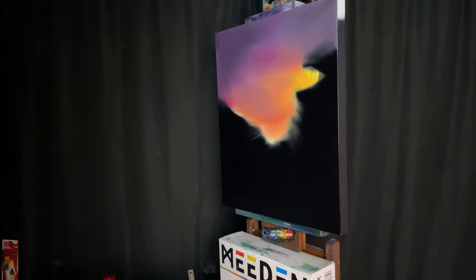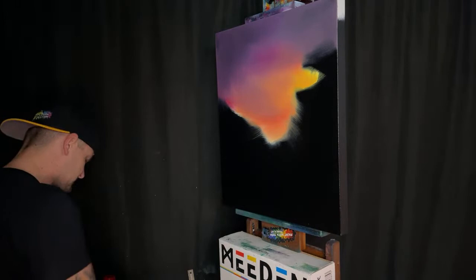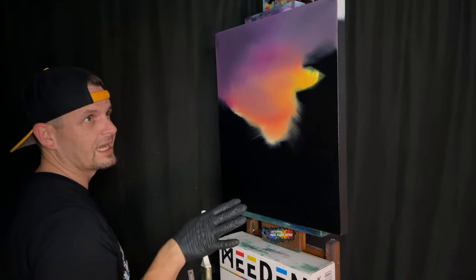Man, we outdid ourselves on this sky. I'm telling you, it's the mix of the Meaden paints and the Bob Ross paints. Those Meaden colors, man, especially with their black. I do use Bob Ross black in the sky, but I don't think I ever will again because I really prefer that Meaden black and how it blends.